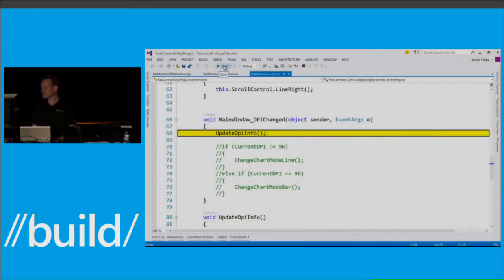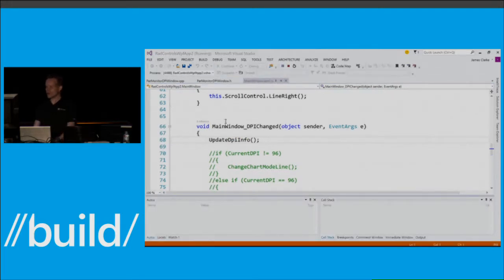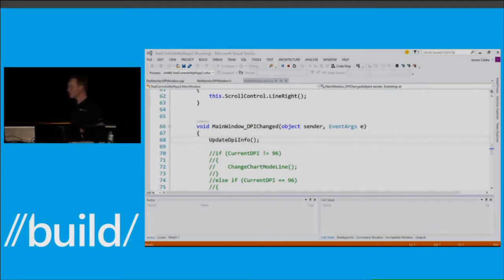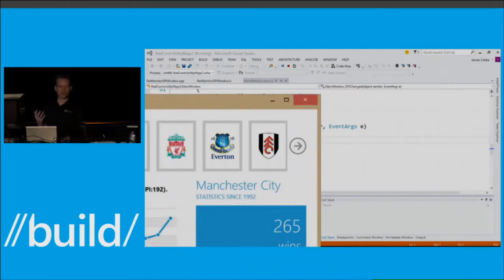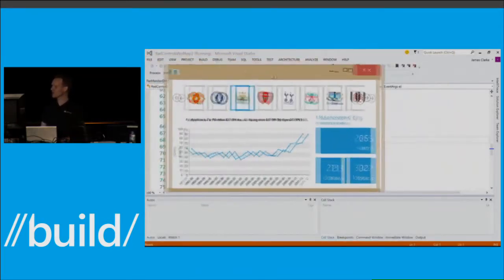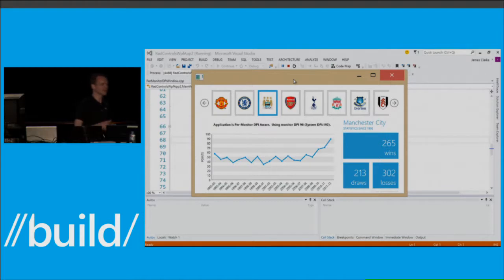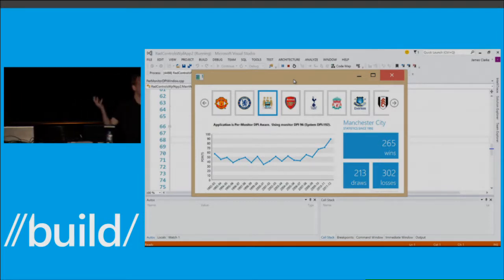I'm just going to run this application. I was looking for a sample to use, and you probably gathered I'm from the UK, and obviously one of our stereotypical interests is soccer. So I thought, OK, we've got to find an example that incorporates soccer somehow. So I got this Telerik. Telerik's a control vendor that makes nice charting controls.